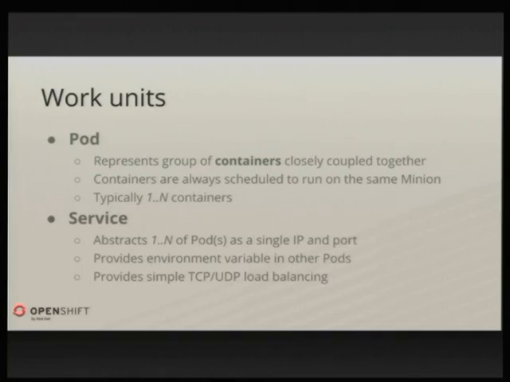Then you have a service. Basically, a service is an abstraction. It's not something physical, it's just an abstraction. It's how you say this pod provides this service and it has this IP address and this port. If you have a service, it automatically provides an environment variable inside your pods, and you can basically do linking, right? You can consume the services across multiple pods. A service also provides very simple TCP load balancing. So you can have a service, and you have five pods that implement the service, and the service itself is load balancing the traffic between those pods. That's automatically done. We are currently working on HAProxy load balancing to replace or supplement the service's default load balancing.